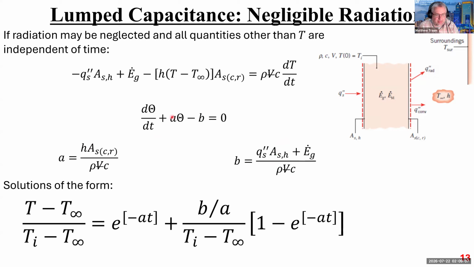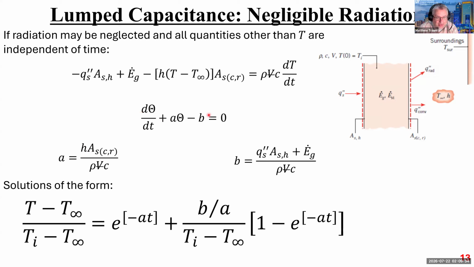And so I'm just going to represent them as a and b, solve this for theta as a function of a and b, and then if I want to, I can go back and remind myself what a was, what b was, and then plug in all the values and clean up the mess that I've created. So that's basically what I'm doing here. That's where a and b come from. They're just substitutions for more complicated constellations of variables.